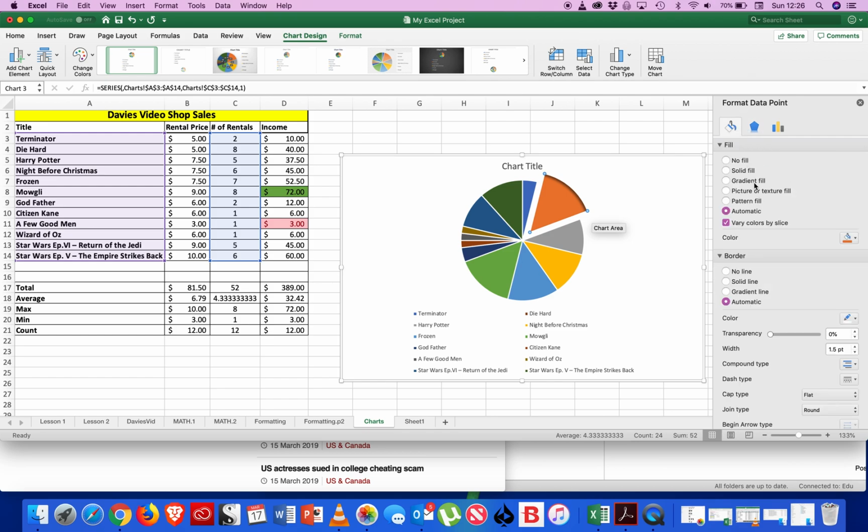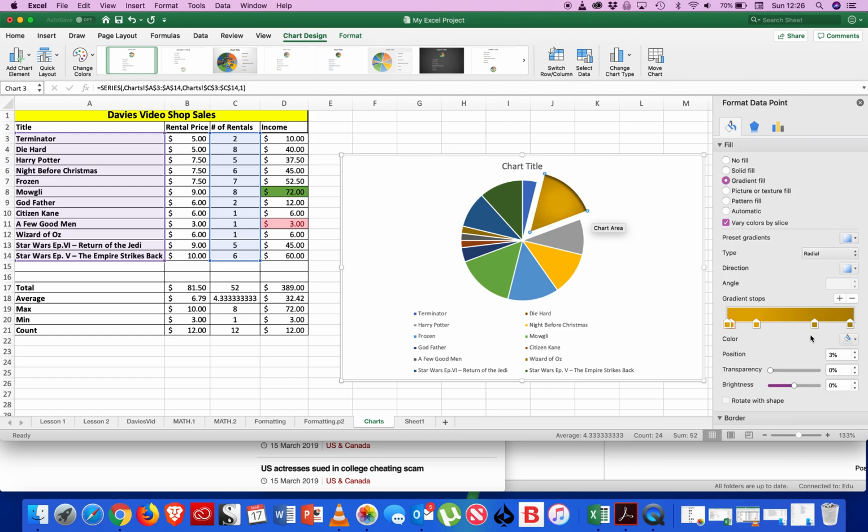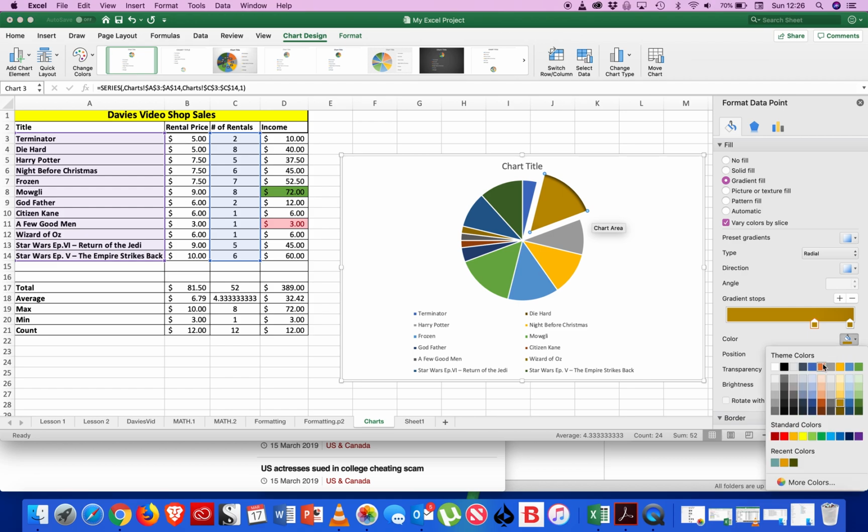Similarly, if you wanted to change the colors of the gradient, I'd start by removing the points, then individually changing the color of this one, for example, and then individually changing this one.